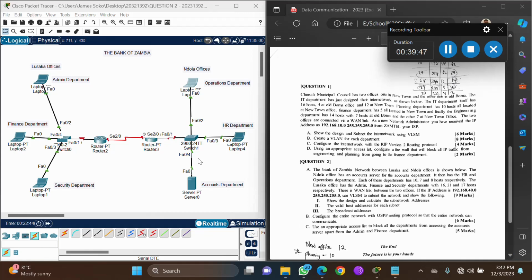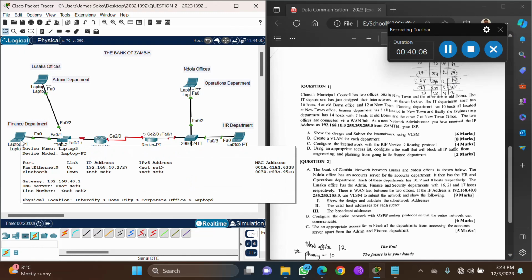First of all, as you can see, these devices cannot communicate, even though we have created separate subnets. Let me give an example. So this is .2.